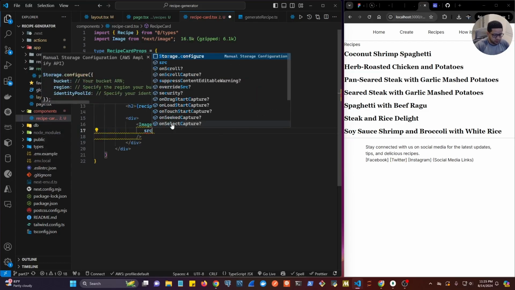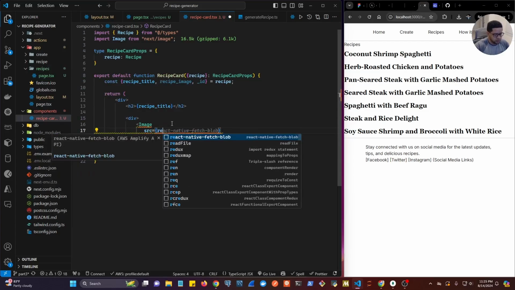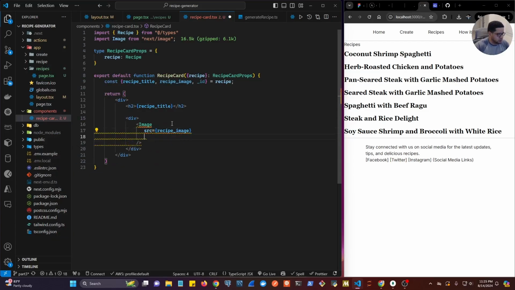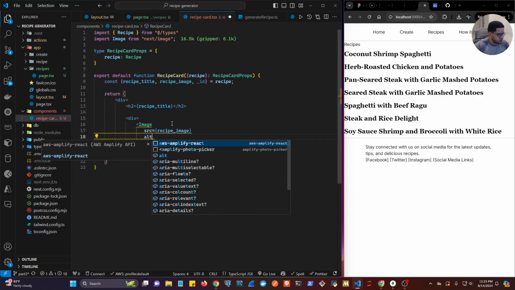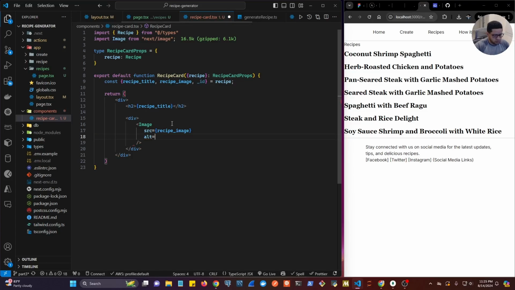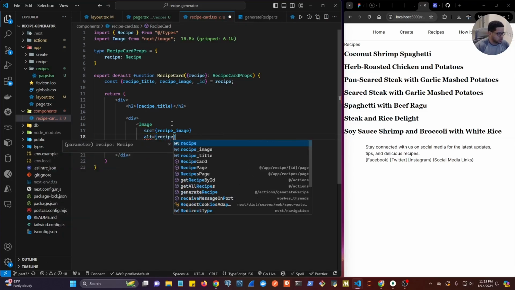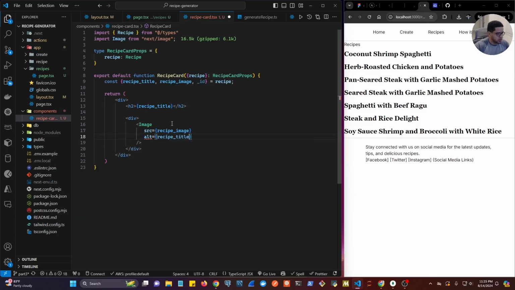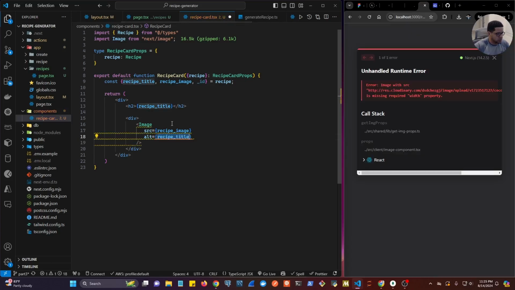src to recipe image, the alt tag to recipe title. Whoops, that's not what I need to do. And then here we're getting an error because we need to set the width and the height.